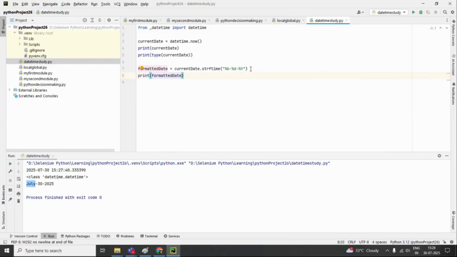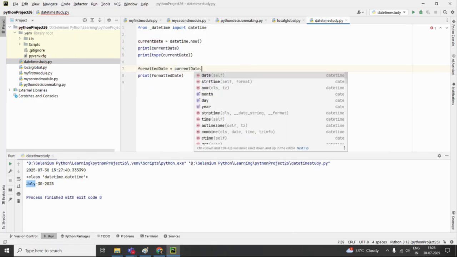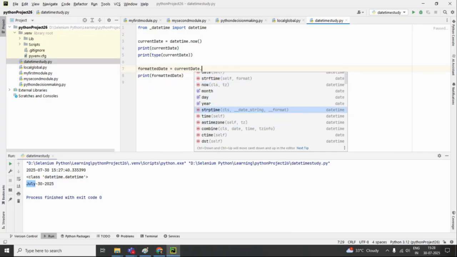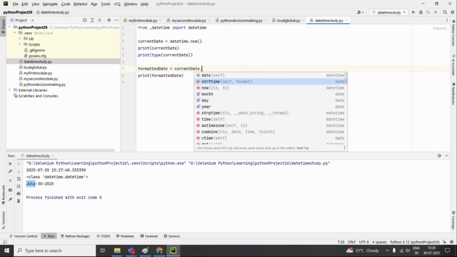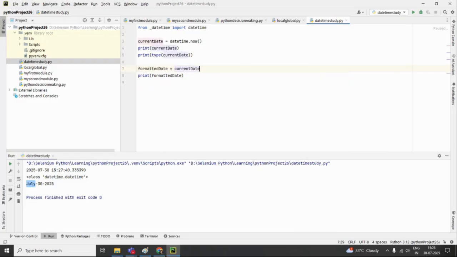Suppose I need a formatted date. There you go, you can see strf time. There is strp time. When I do it for the first time, I also Google it. But once I've done it a few times, I know that one.